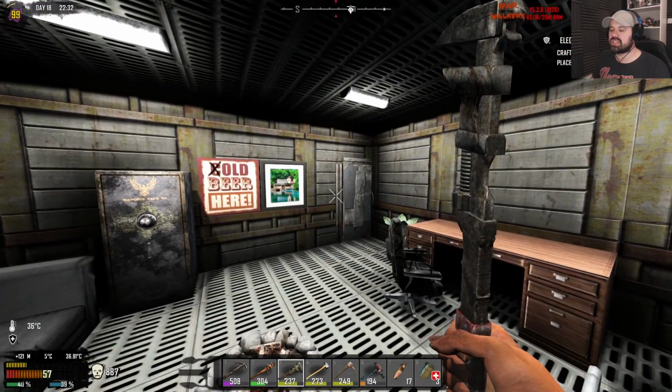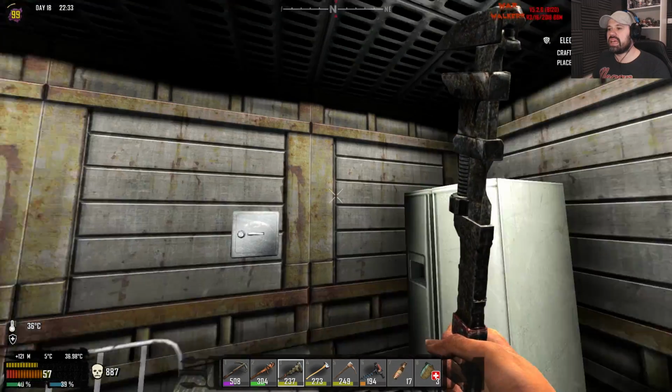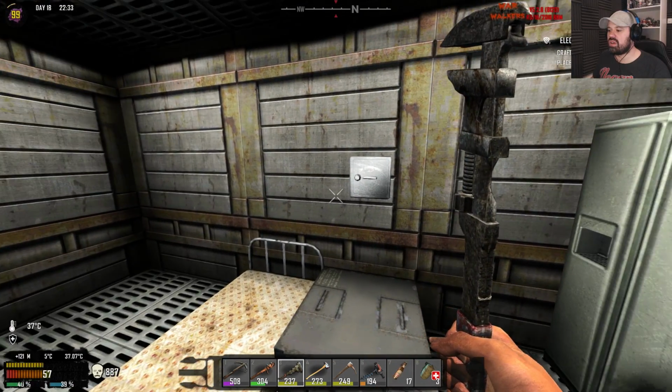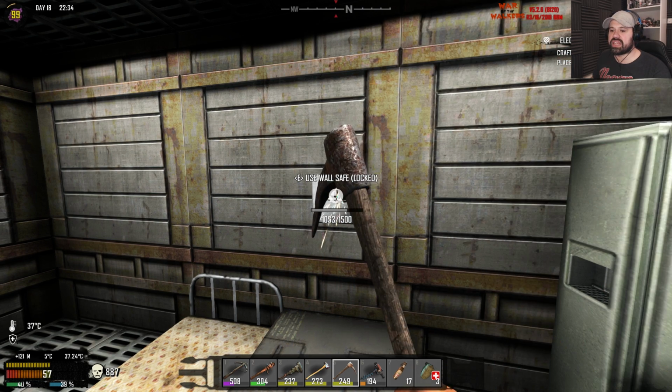We don't need light in here, actually. It's pretty bright. Yeah. And there's no backdoor entrance or anything. No, okay. Yeah, we don't need the auger for that. That's good enough. We do need some health, though.